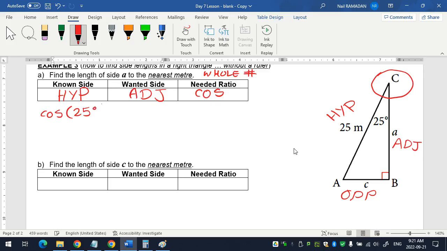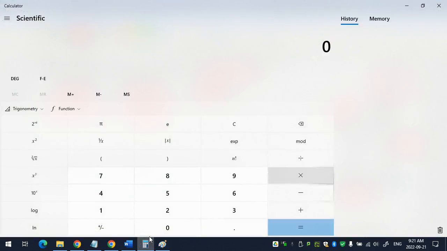So cosine of 25 degrees equals. Can someone tell me what is cosine? What over what? Adjacent. Thank you. See, I am building up everything I need to lead me to the solution. ADJ over hype. Thank you. Okay. What's my next step? Let's put some numbers in. Can I find out the cosine of 25? By the way, do you think I memorize it in my head? No. What do I use? You use your calculators. Yes. So you go here. You clear.